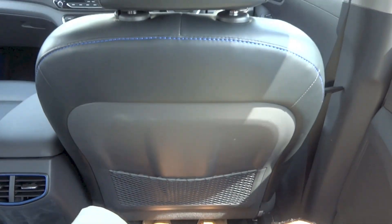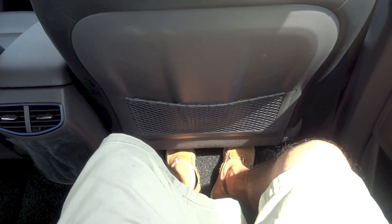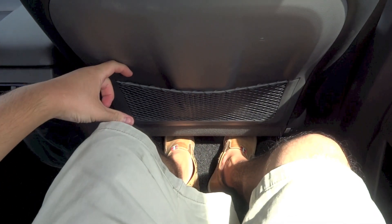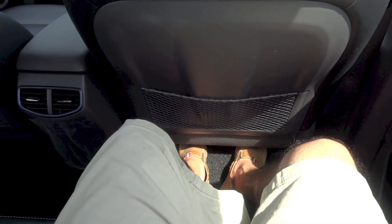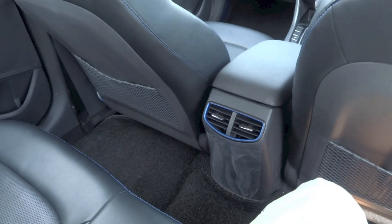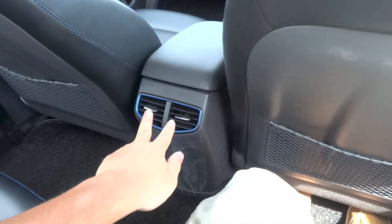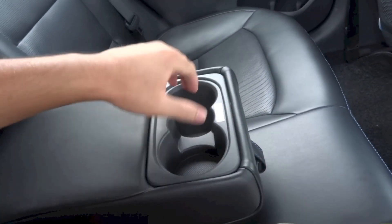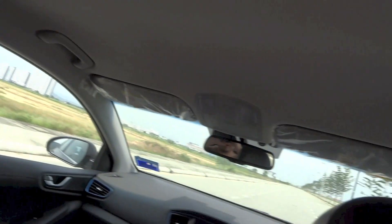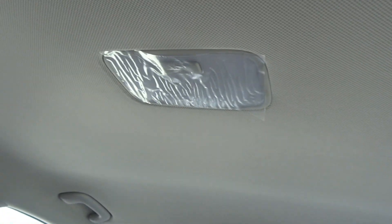With the driver's seat set to a comfortable position for someone about 5'7" (1.7 metres tall), there is a small amount of room to stretch feet under the driver's seat, decent leg room in the rear, and adequate headroom. The seats are fairly comfortable. Storage pockets and cutouts for additional leg room are on the front seat backs. There are also rear aircon vents, a rear center armrest with cupholders, grip handles on both rear sides, a hook on the right side, and a cabin light.